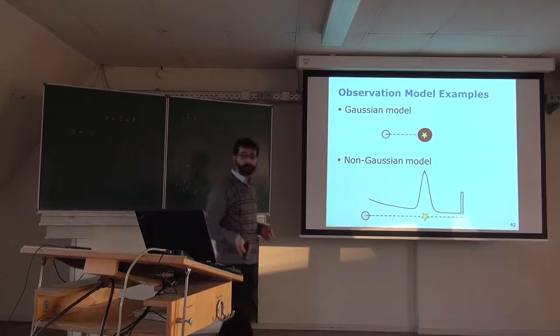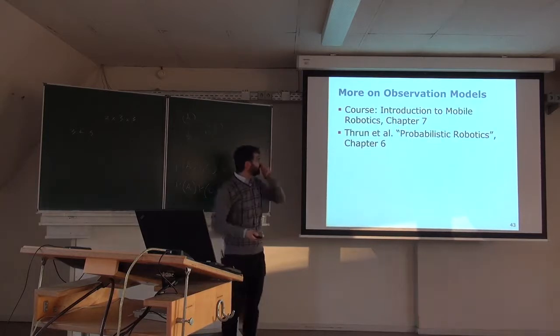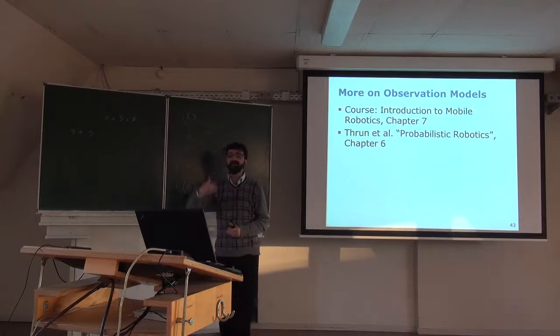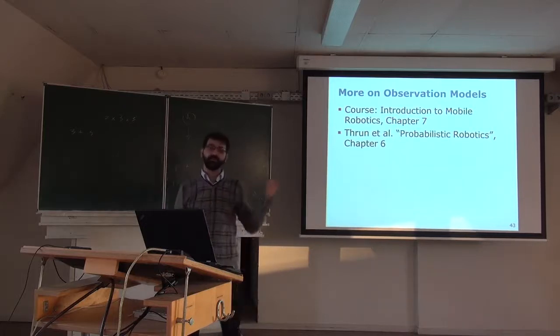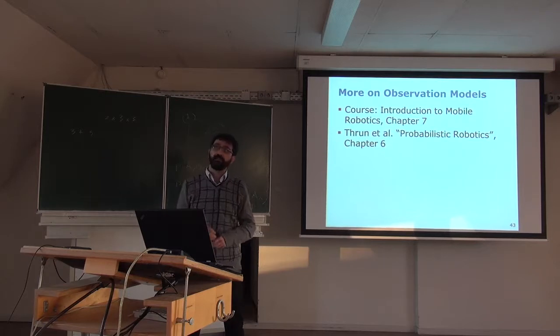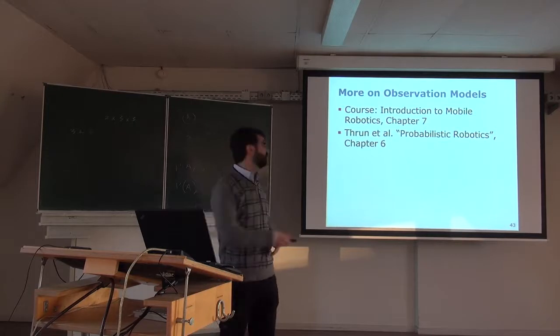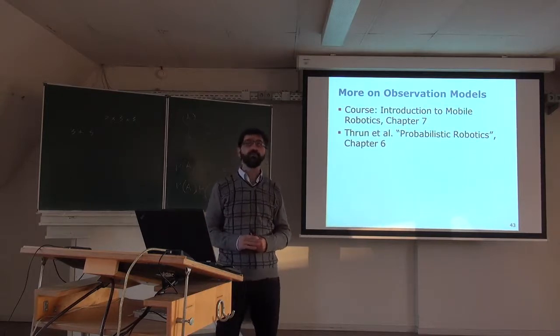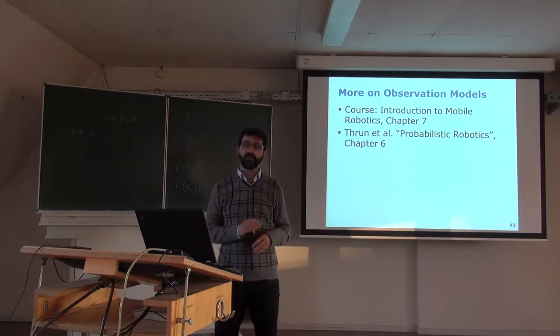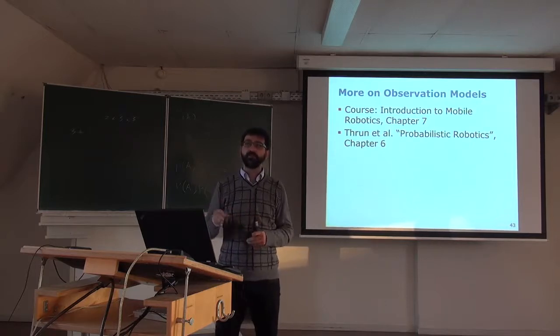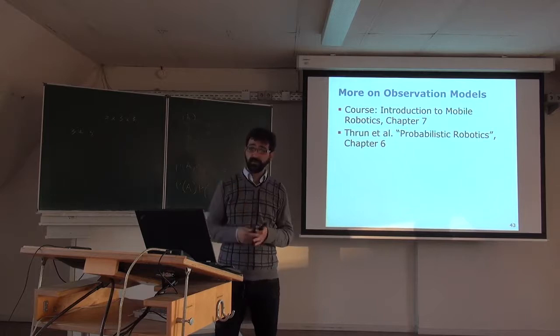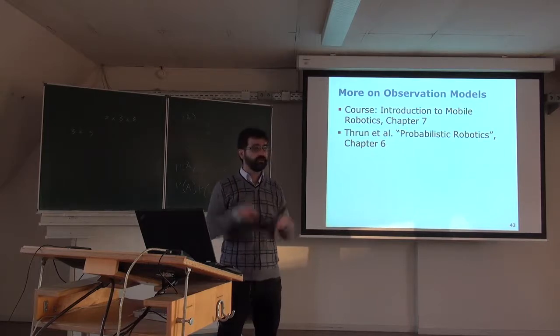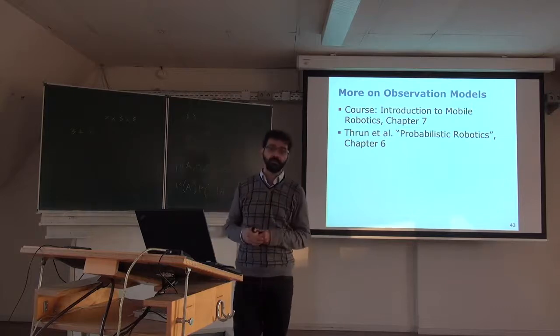Okay. Again, you can look at the Intro to Mobile Robots, the set of slides after the motion models, to get an idea on the observation models, and chapter 6 of the book, which gives a bit deeper explanation on them. Okay, so we will use some of them in the lectures. We will use some other things later on when we're talking about graph-based SLAM. I will try to give a refresher before I use them in the class, but I think it's a good idea for you to get an idea on these models on your own during this time.